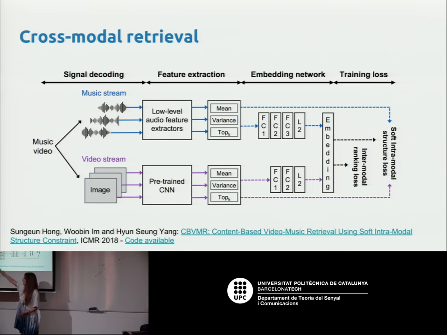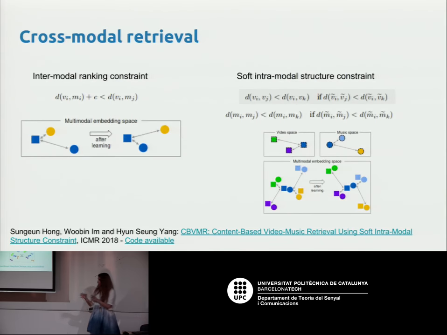They use some pre-trained features to represent the content of the frames, and then they extract some statistics to represent the audio. Then they propose an unsupervised ranking loss that, again, minimizes the distance between the audio and visual embeddings, but at the same time tries to preserve similarity: if two videos were visually similar in the original features, after the embedding they force the learned embeddings to behave the same, and also for the sound. This is a kind of regularizer, because you want the features to also be useful for solving the task, not just to be similar.